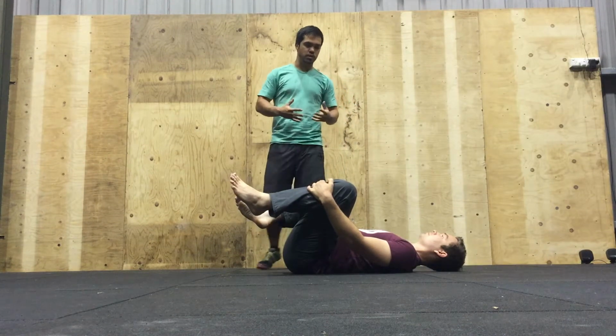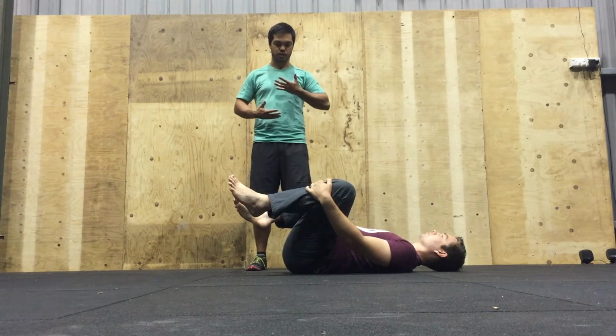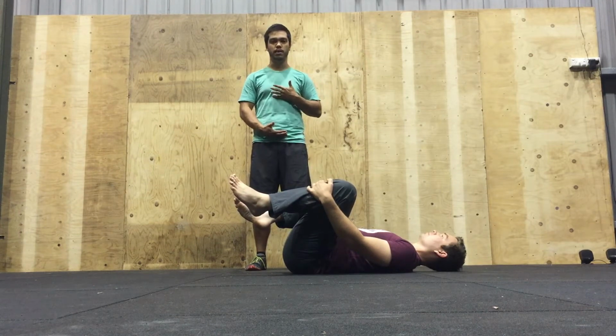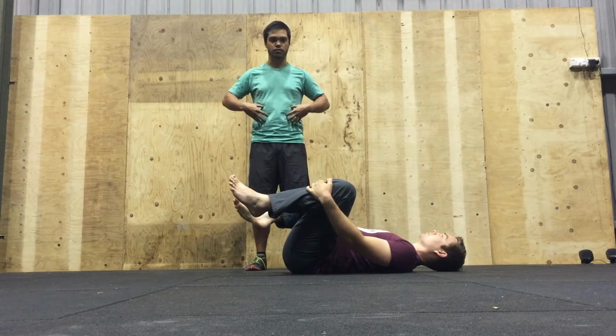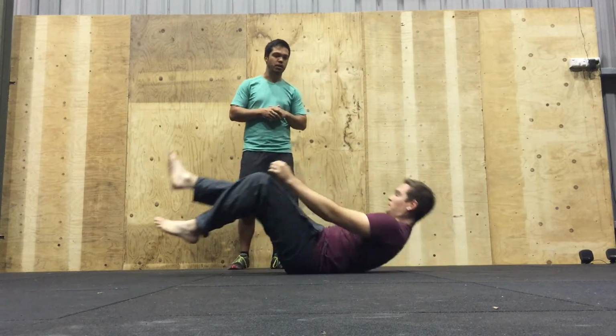And what you're doing when you do this is you're actually firing off all of your core musculature. So you've got your diaphragm, which is connected to your pelvic floor, which is crazily important for a whole bunch of different things. And then it also connects to a lot of muscles on the front and the back of your body. The next exercise that we're going to go through is rocking.